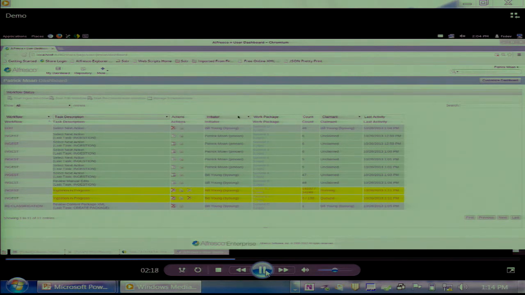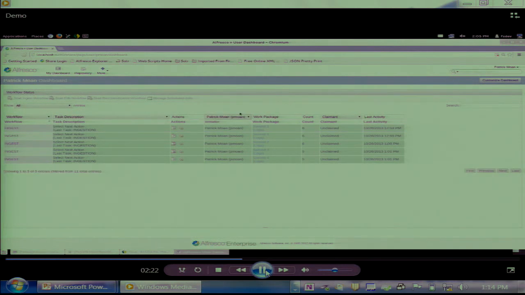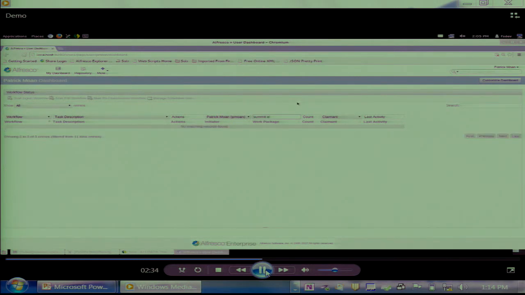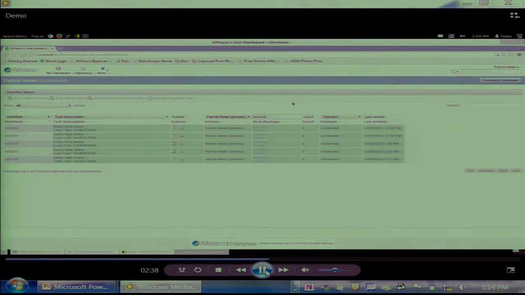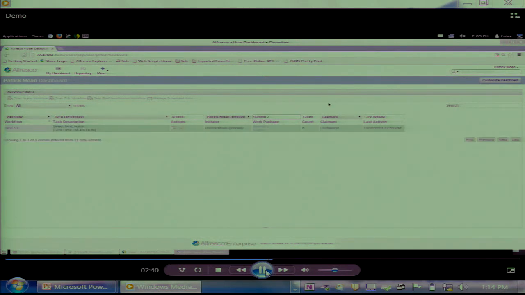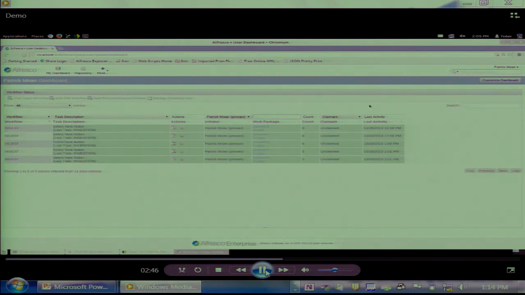All right. So we see the two initiators there, and that gets us the same list that we had when we typed PAT. In this particular case, because we have potentially dozens of these workflows, it didn't really make sense to have a drop-down layer there for selection, but maybe the user has a particular scheme that they use for naming their workflows, so they could type in free text there, the search capability.